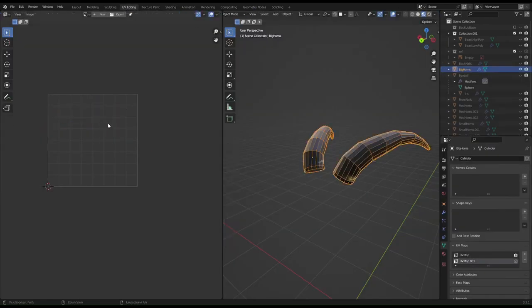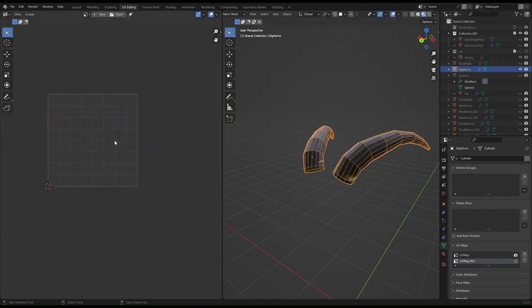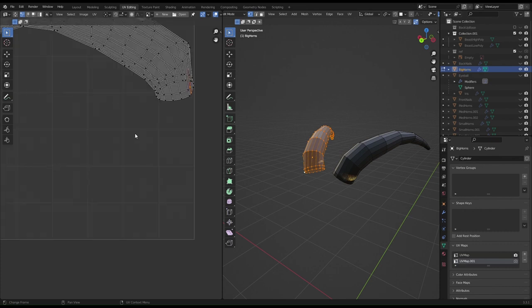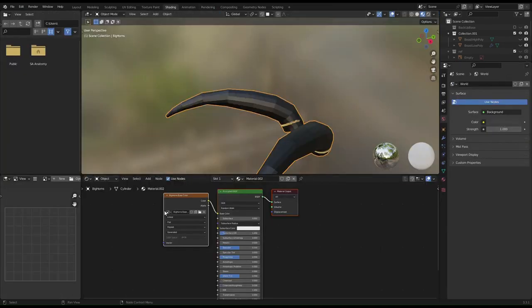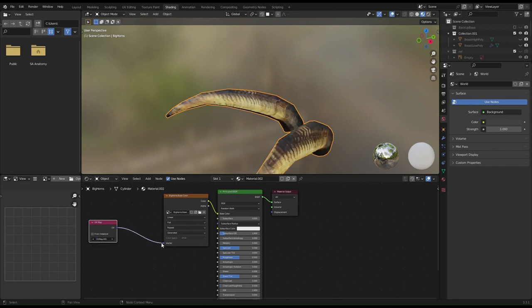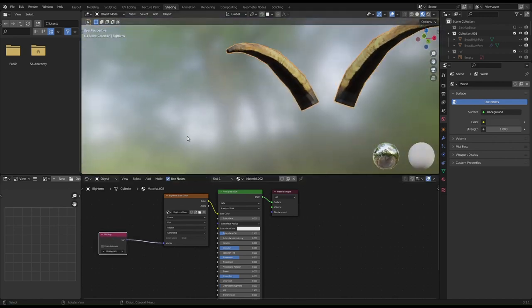Okay, just undo my UVs here. Let's just undo that because I've moved them. Okay, now they're fine. There we are. And go back to shading. Do that same process again. Sorry about that. And UV map. Now we just need to tell Blender to use the proper UV map. Yeah, there you go. Now the horns are in place.